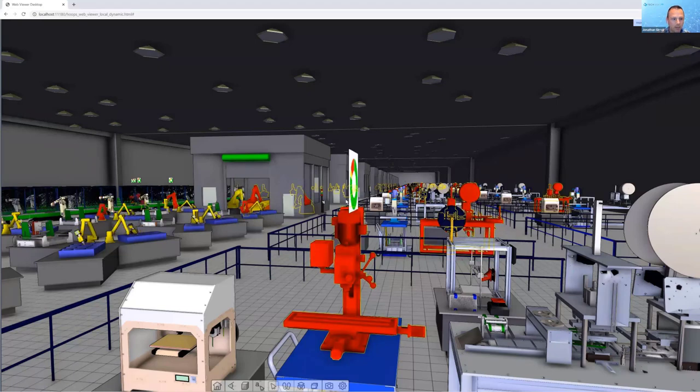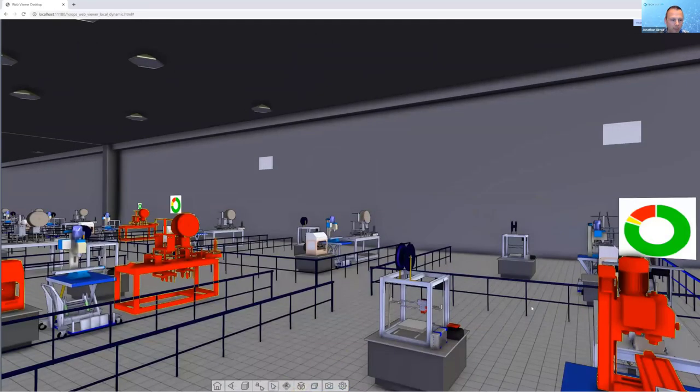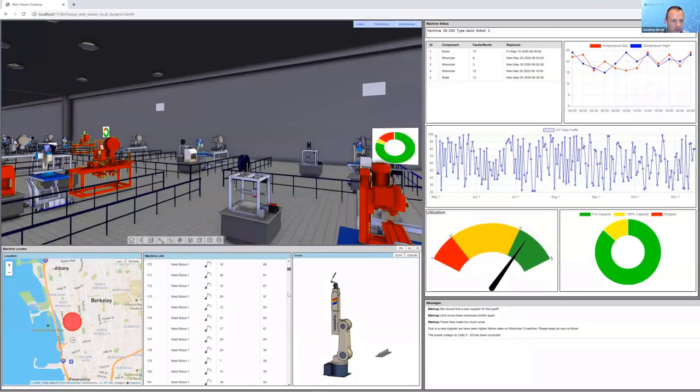Here we've highlighted the problematic machines and displayed a small chart above it that allows us to get real-time information about what's going on with that machine, or to quickly isolate problematic machines and troubleshoot them. A few other things that we're doing is animations. We're changing the way in which the animations are being sampled in order to improve performance as well.